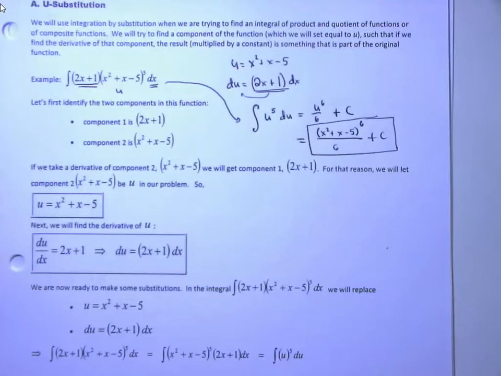But sometimes U substitution doesn't work. So you understand what we're doing here with U substitution. I'm going to let U equal something in the problem. And when I take its derivative, that better be in the problem as well, up to a constant. That's what I'm looking at in a traditional U substitution. Well, what happens when I let U equal something or other and du's not in the problem?